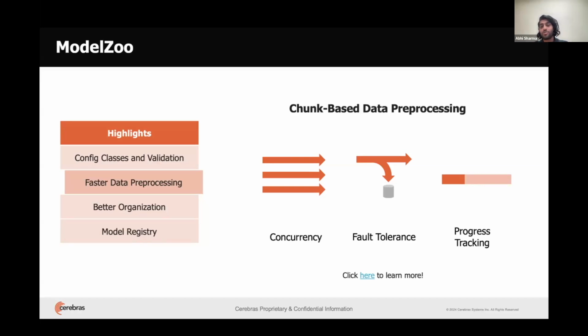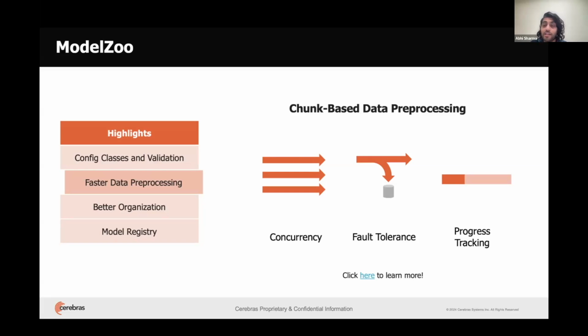As part of that, we're also introducing fault tolerance. As we're doing data preprocessing, these can sometimes be lengthy runs where you're preprocessing data that's many gigabytes, many terabytes, and it's a shame when that run doesn't go as you'd like and you have to restart. So with this new form of data preprocessing that's chunk-based, we also now have support for fault tolerance. We're in the middle of this preprocessing job. We are going to be saving checkpoints as well, so you can restart data preprocessing from a previously stored checkpoint.